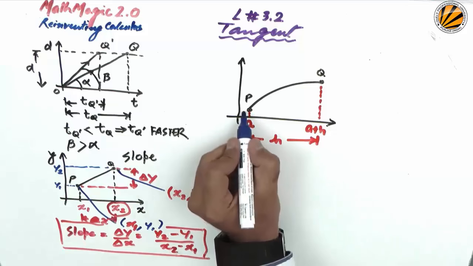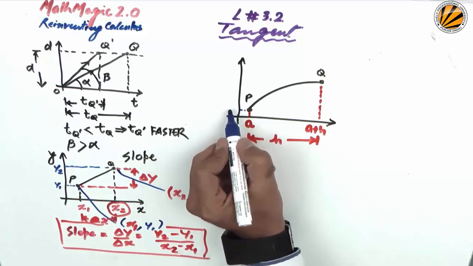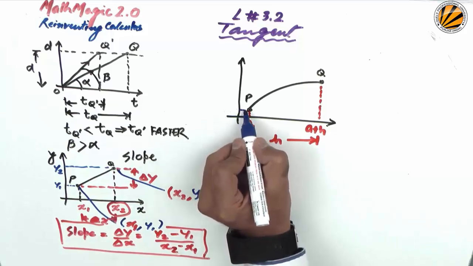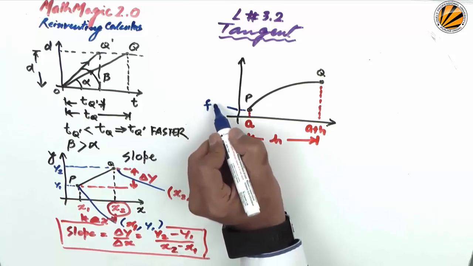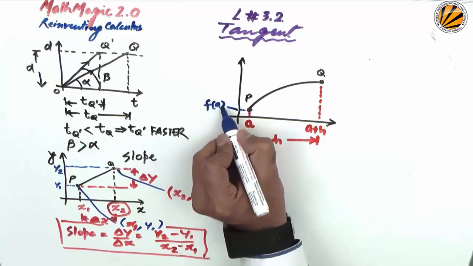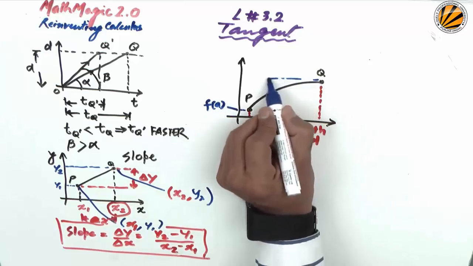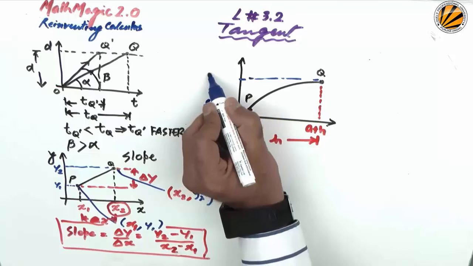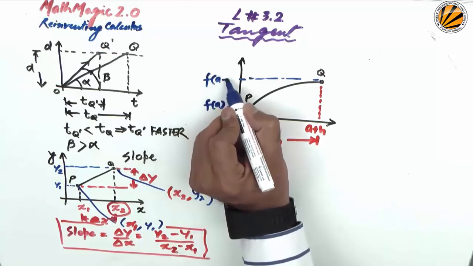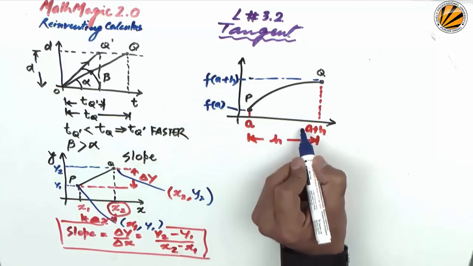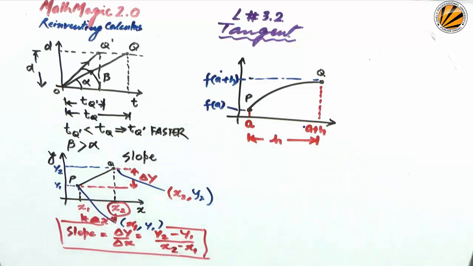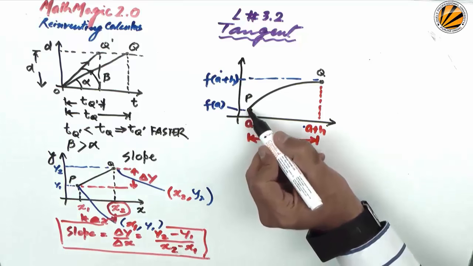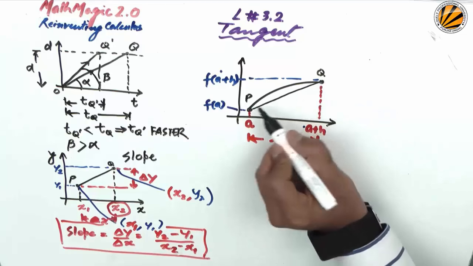For the output side, because this is going to be the input, and this point over here would be depicted by the output of the function at A, and this is going to be depicted as the output of the function at A plus H. Now this is the input A plus H, and this is going to be the output at A plus H. There is a line which is joining these 2 points.